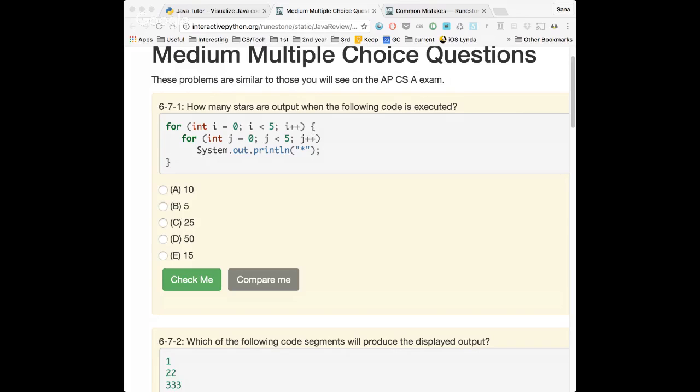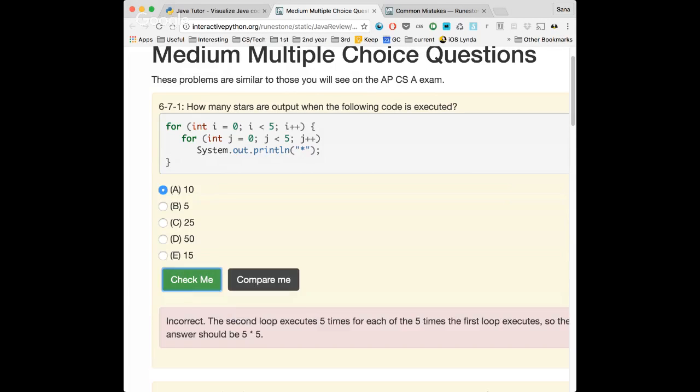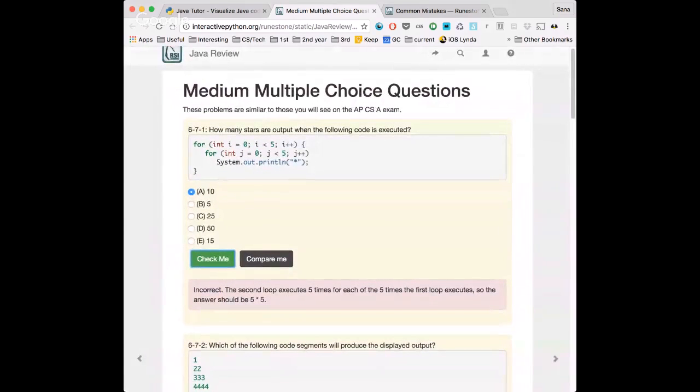And we just type it into the chat? Yes. Oh, I think I submitted in the wrong chat.